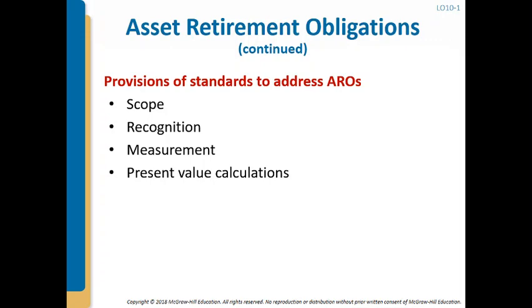As far as measurement, the company recognizes the fair value of an ARO in the period it's incurred. The amount of the liability increases the valuation of the related asset. It's usually the fair value estimated by calculating the present value of the estimated future cash outflows. And of course, there's a good example of the present value calculations on page 523. Hopefully they go through that here.